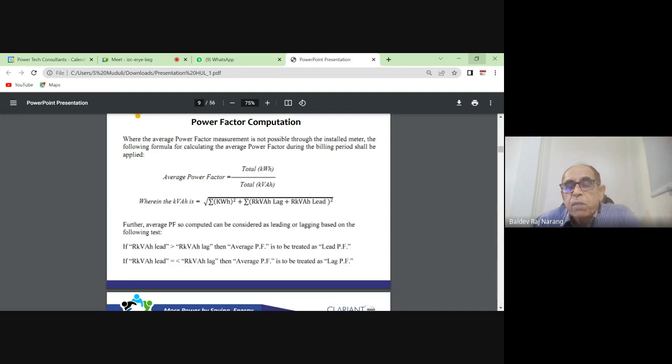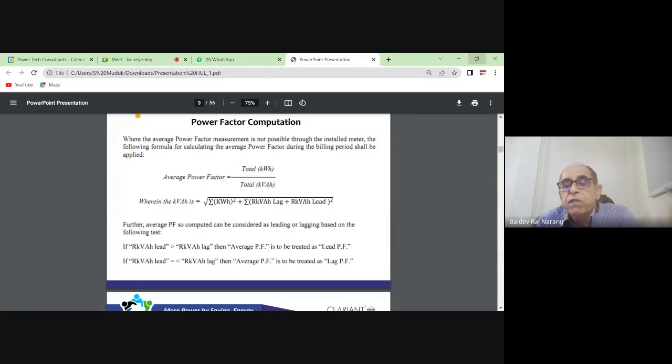So if you go one by one, states are coming out with this leading power factor calculation, with leading and lagging both combined. It is not only lagging. One by one, it will be there in all the states. All regulatory commissions have authorized them. They have told them you can go. The only thing is these people have to do a lot of work. They have to change all the meters, or change the programming of the meters. Then only can they start working on that.